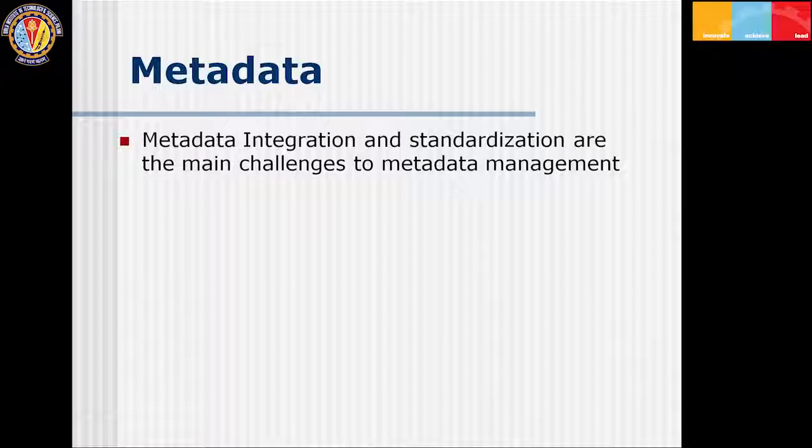So metadata, so basically integration. It is about integration of metadata, and that is the main challenge in metadata management. So basically what happens is that in a data warehouse, you have acquired tools or built tools which have come from multiple vendors, and they have their own ways of collecting metadata. So integrating metadata is the major challenge in data warehousing.